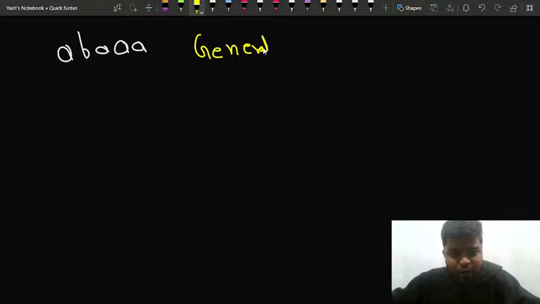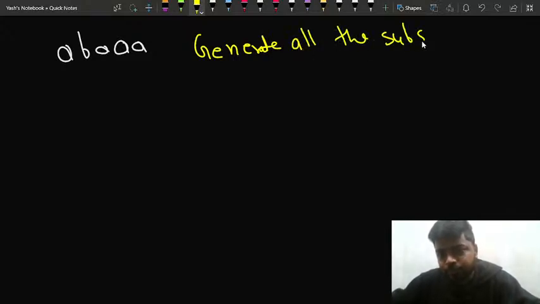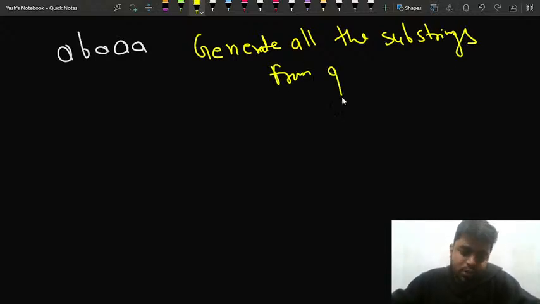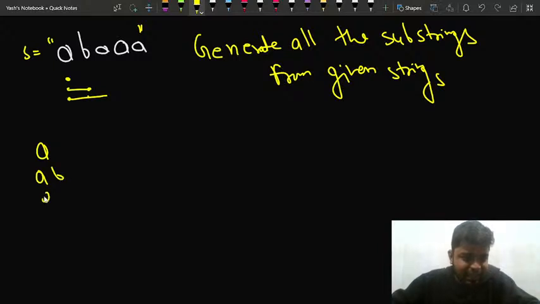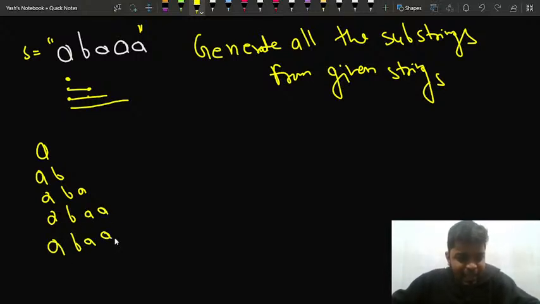So what you have to do is first of all generate all the substrings. You have to generate all the substrings from the given string S. Once you say that, okay, this is my substring, then this is also one of the substrings, right? Then you will say that, okay, ABA is also a substring, like this. A, then AB, then ABA, like this. Then you move to these 3 characters. So AB and AAA, right? Then AB, AAA, like this.